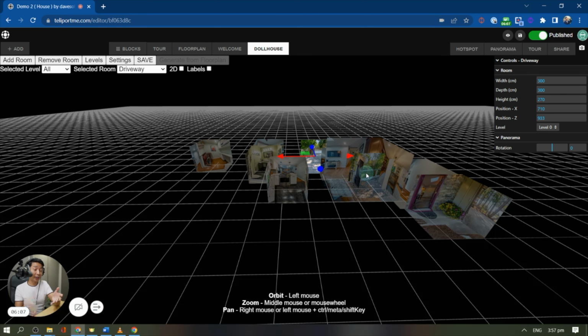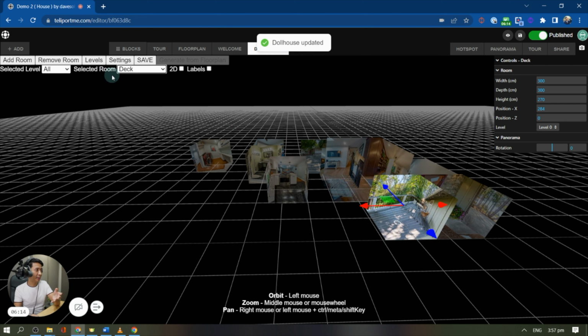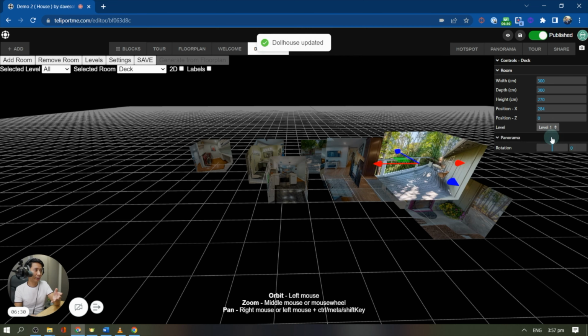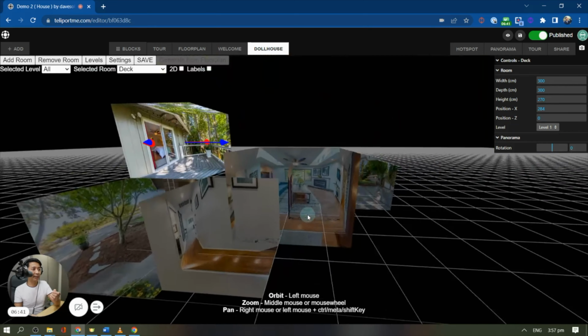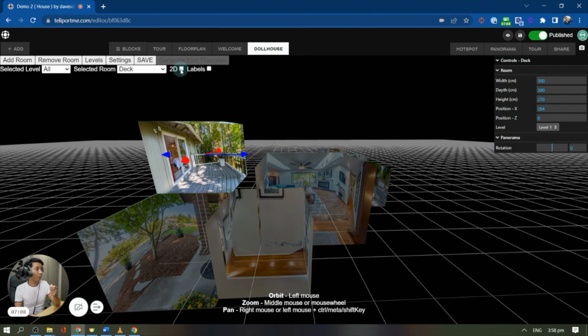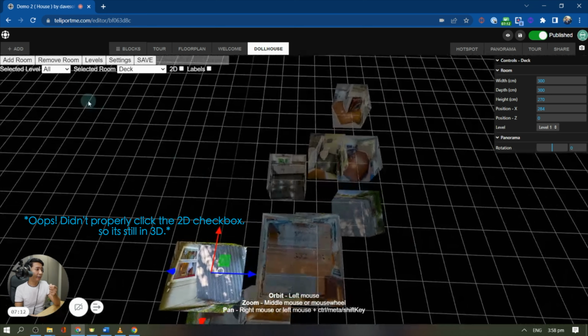So you've only seen me try to build a house with 1 story, but what about the deck? That's at least on the 2nd floor, right? So we gotta select this, and then we select the level right here from level 0. We boost that to level 1 or level 2 even. So let's just select level 1, and from there it's on a different plane compared to all the other blocks. Again, we can always select the 2D route, and this becomes 2D.